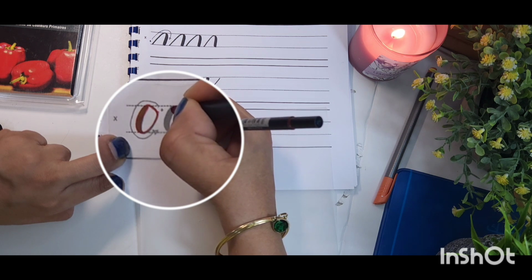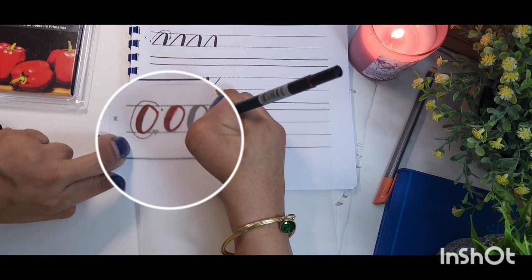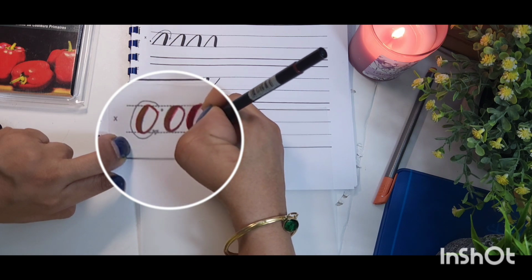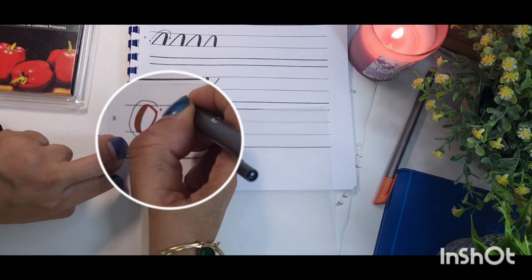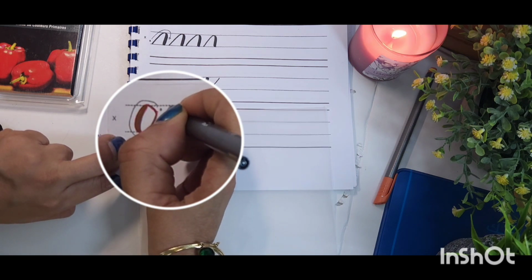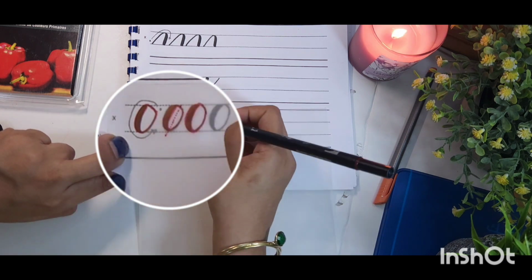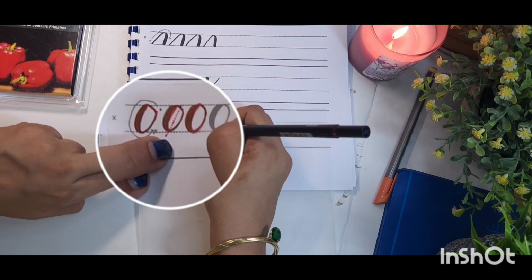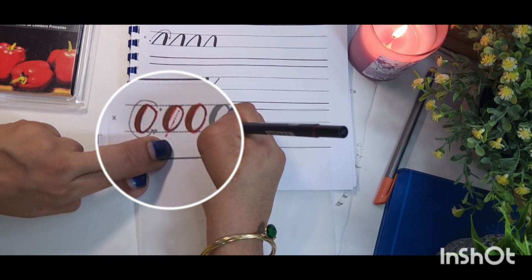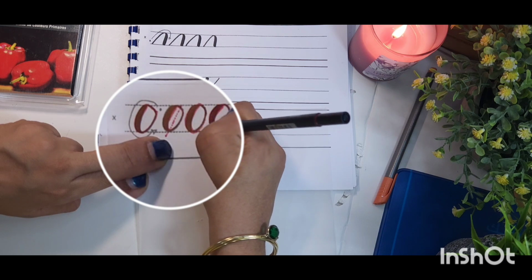Then up, thick down and then up. And make sure when you make a line, when you intersect this, it should be a slant line in between. Okay, so your oval should be a slant. It should not be the straight circle kind of thing. It should be your oval, thin, thick and thin.